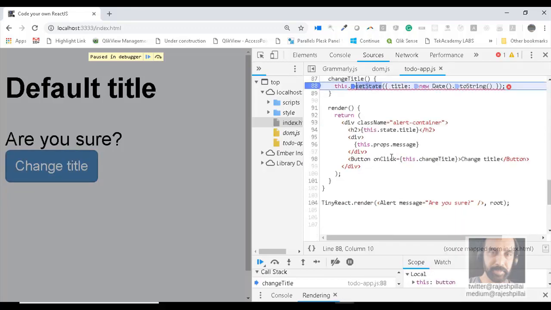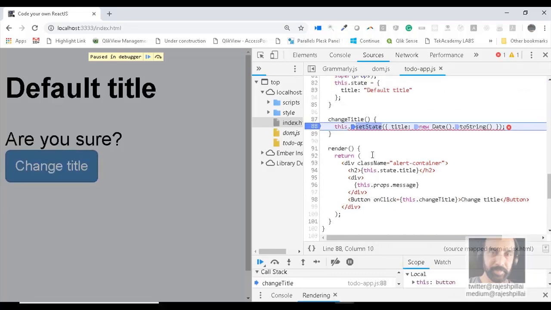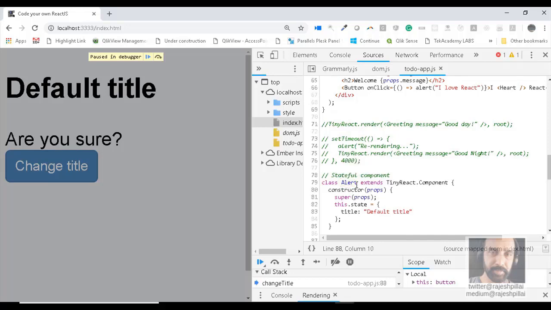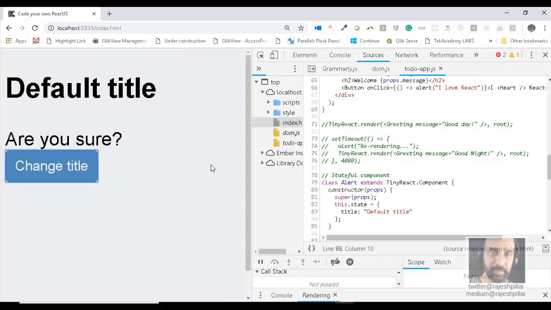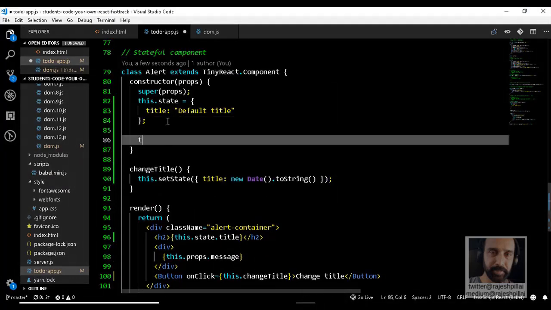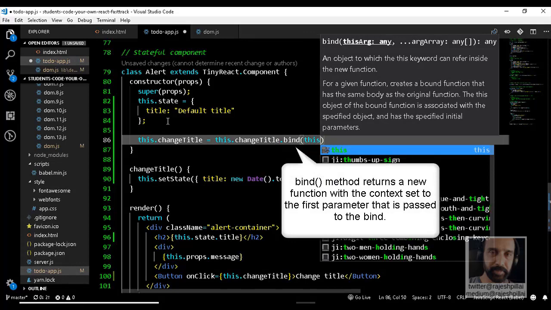So this is a very tricky situation with JavaScript. This keeps on changing, right? Now what we need to do is to bind this to the instance of this alert class in here, right? That's where things will get fixed. So to do that, come back to this constructor code in here, and in here we could say this.changeTitle is equal to this.changeTitle.bind(this).